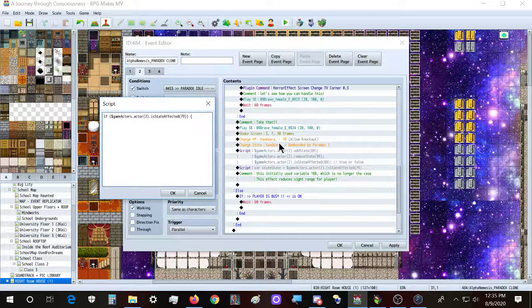But since I'm actually interested in checking if 3 of these are available, then I need to add another parenthesis in here, because you have to check the value of this. So it's 2 parentheses in here at the end. You have to check the value of this, and you have to check if again actor 2 is affected by state 80, and check if actor 2 is also affected by 81.